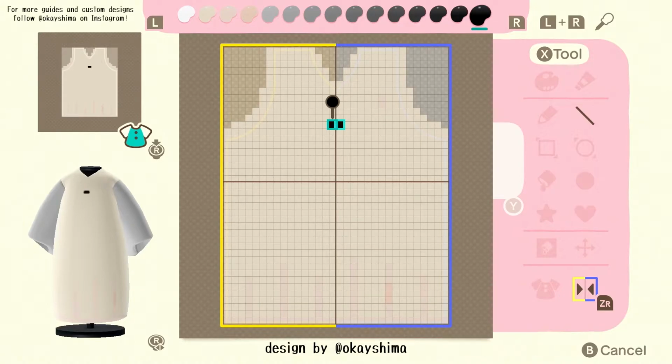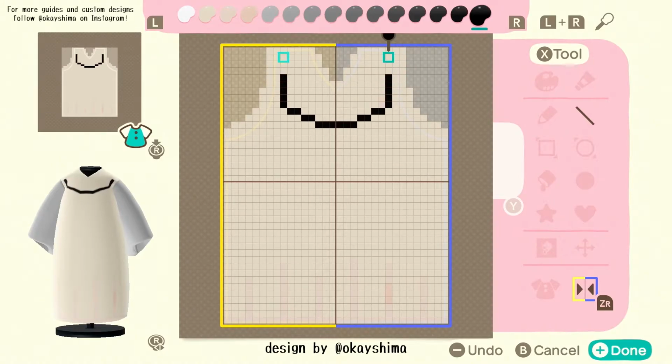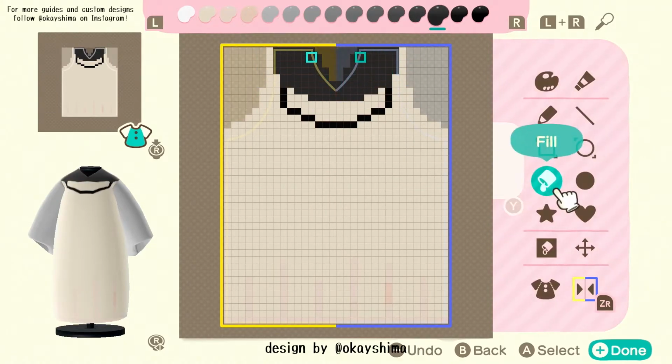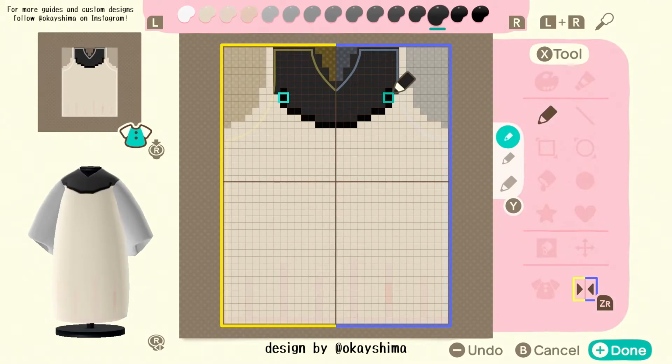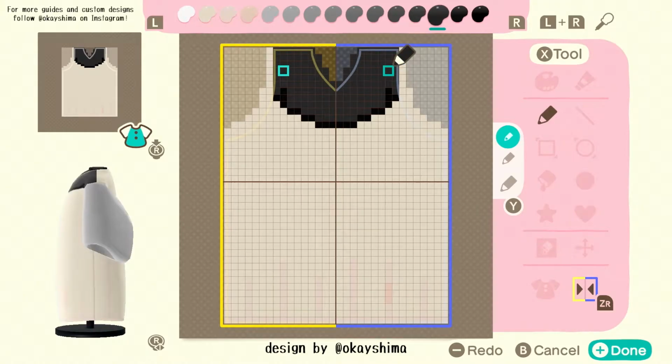We are going to add the biggest detail to the look next, the decorative Egyptian collar. For these colors, I want to start on the other end of my color palette, and this is primarily so that when I add more shading to the outfit, I will not run into the problem of mixing up the colors that I use for my collar and the colors that I use for my outfit base. So for this we will use a dark shade of gray for the outline and a slightly lighter shade of gray to fill in the design.